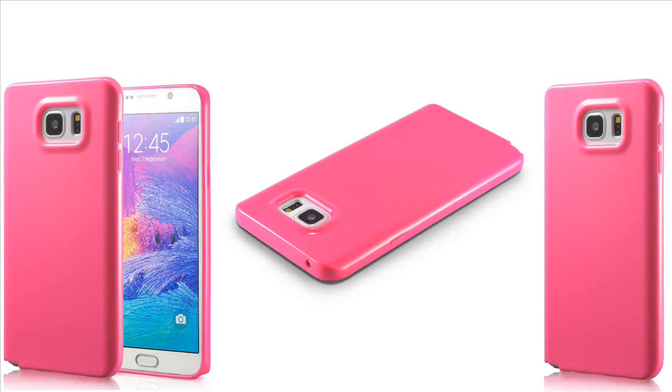Ultra-thin clear silicone back panel cover, soft gel rubber bumper for Galaxy Note 5. The ultra-thin silicone case is made of soft rubber and silicone material. The durable, lightweight, and non-toxic qualities of silicone make the Ultra Fit a reliable protective solution with minimal weight and thickness. The Galaxy Note 5 silicone case combines quality construction with pragmatic features and elegant design.